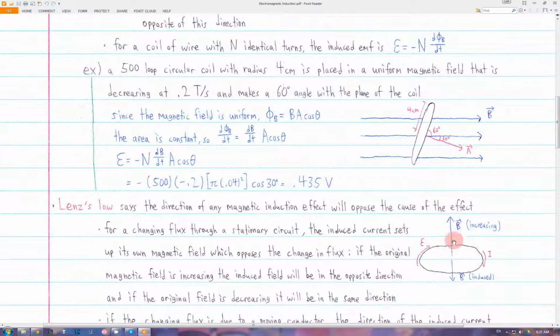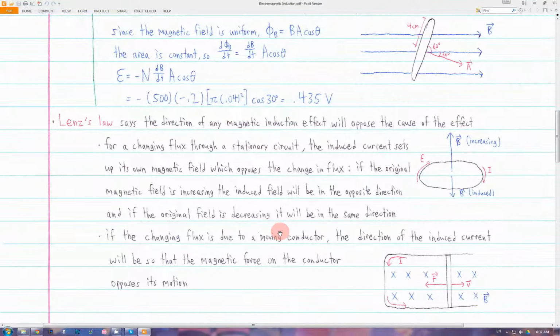If instead of an increasing magnetic field, we had a decreasing magnetic field which is still pointing upwards, so it's pointing upwards but it's getting smaller, and that's causing the induced EMF, then the current will be set up in the opposite direction, counterclockwise. And that way, the induced current sets up its magnetic field so that it's pointing upwards to oppose the decreasing magnetic field. So it's trying to kind of delay whatever the original cause of the effect was.